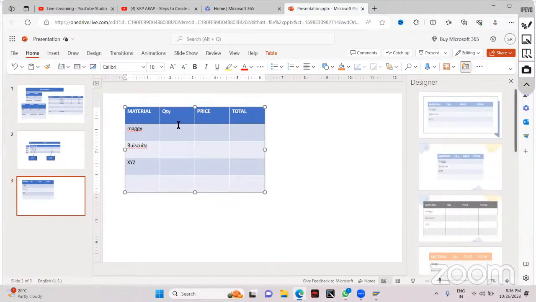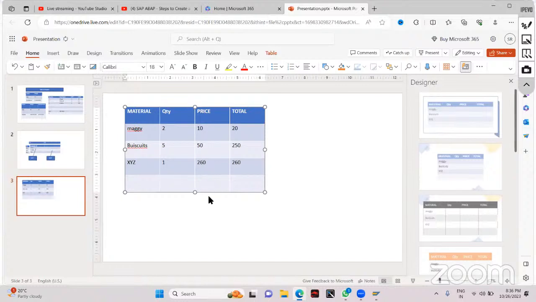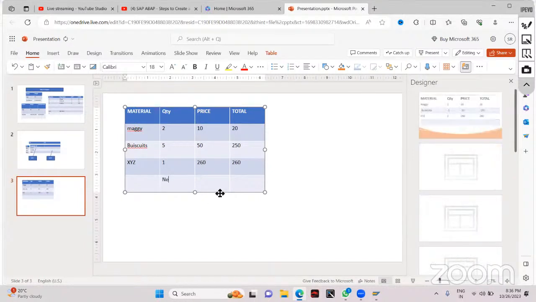We have bought three items: quantity 2, price is 10, total will be 20, right? And then biscuit, quantity 5, price is 50, and total is 250. And then XYZ is some other item, one quantity but the price is 260, and the total will be 260, right guys? So we have done it like this. Now at the last you want to know what your total is.